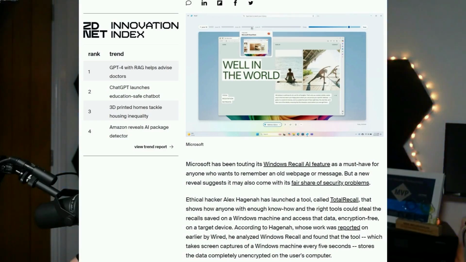But what's come to light recently is that the database is not actually encrypted. All the snapshots aren't encrypted. So is this as bad as people say it is? Let's dig in and find out, have a look at this feature and how to enable it, and then we'll do a deep dive on how to actually use it as well.